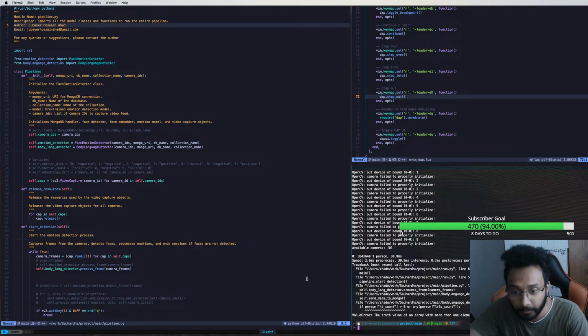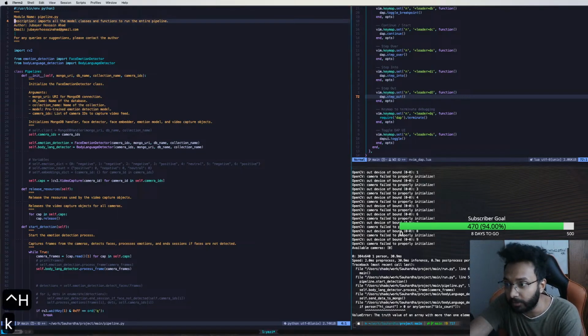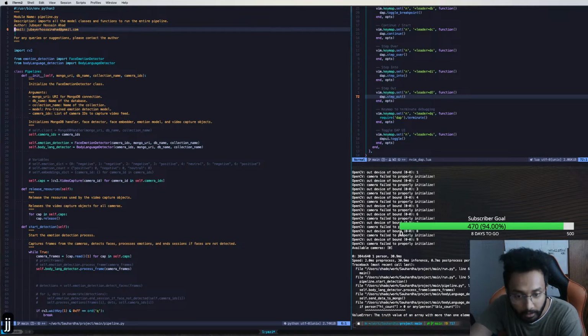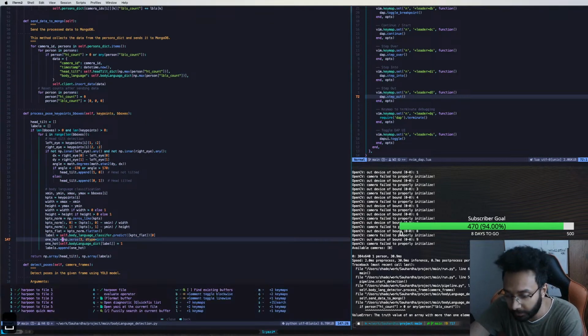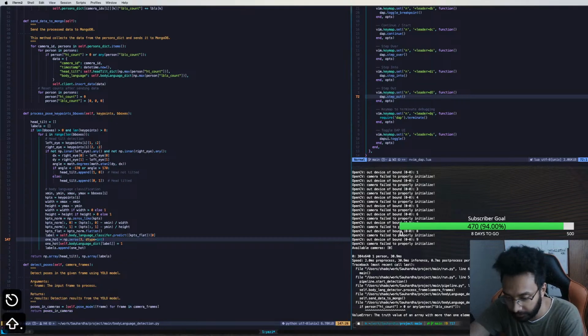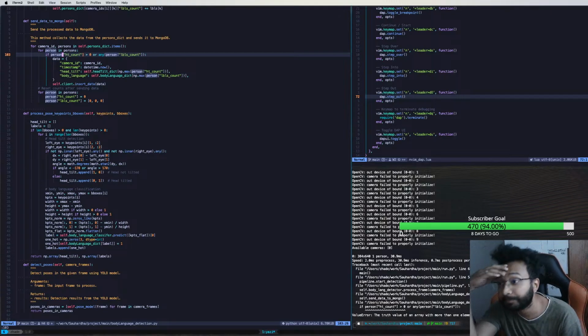New error to solve. Cool. So the true value of an array with more than one element is ambiguous. I've dealt with this error before, so I'll be able to find it more easily, hopefully. That's in line number 103, so that's colon 103, which will allow me to get it here.